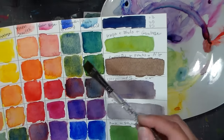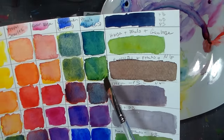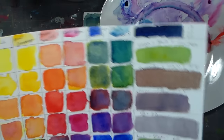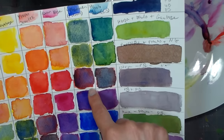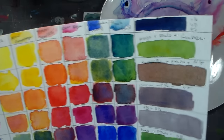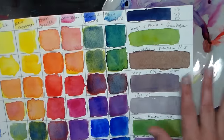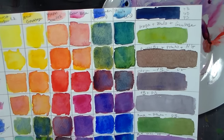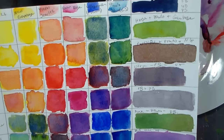Then you do that for all your colors, and you can find some really beautiful combinations — like New Gamboge plus Phthalo Blue, which is just a beautiful almost sap green. I love what was really interesting about the French Ultramarine — which I'm now glad I have two tubes of because of that mix-up — the granulation is gorgeous. Ultramarine Blue is a granulating color from whatever brand, and gives you gorgeous texture. Granulation is a big deal in watercolors because when you're working on a flat piece of paper with fairly transparent sheer paints, having something to add texture is really nice. These granulating pigments are great for doing sand, rocks, and anything where you'd want that extra grainy texture.